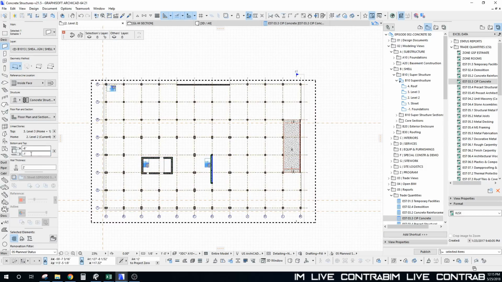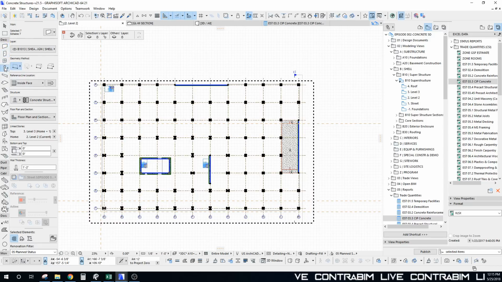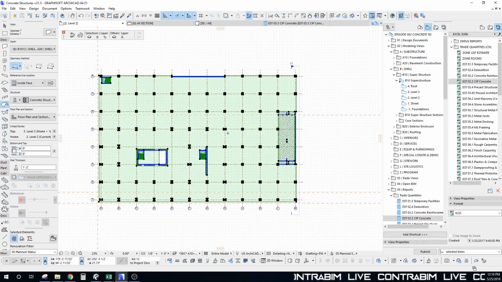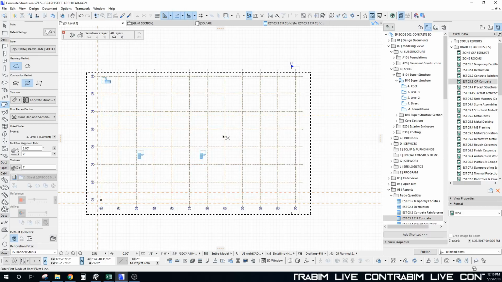This one should be 0 also. We're going to 0 those out. Okay, so now we fix those. Grabbed all our walls. We're going to grab all of our columns. We're going to grab our slabs, our stairs, and our ramp over here. And let's just continue. I'm going to select all that and paste all that.